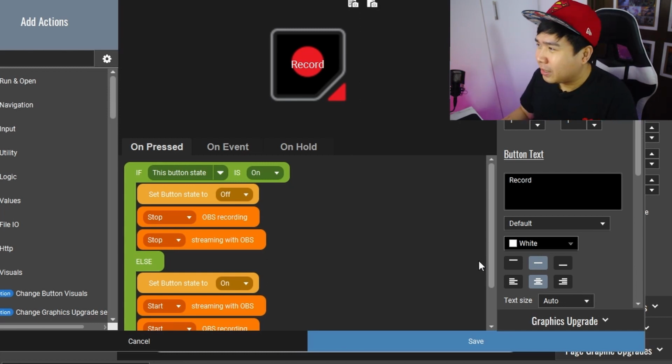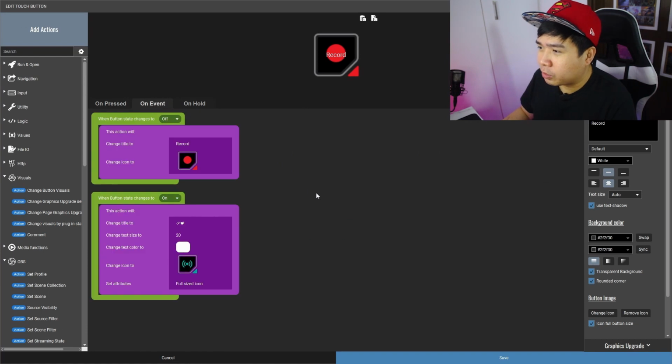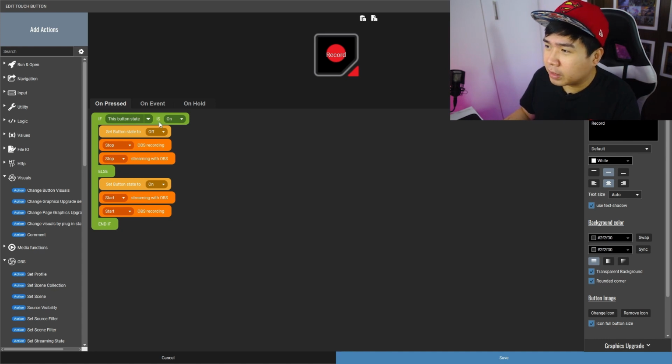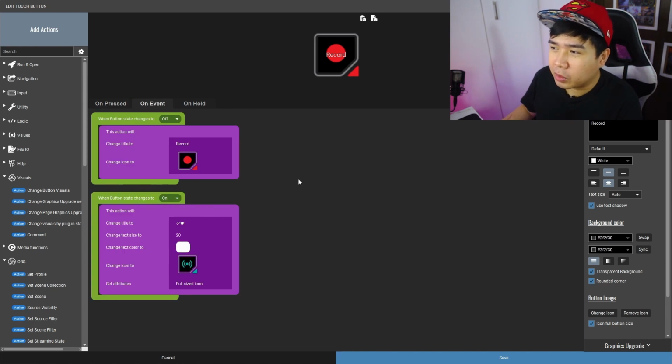On that side, I also put in an event trigger saying that, oh, hey, if the trigger state is off, because I put a trigger state here instead of an OBS trigger, I said, hey, if the trigger state is on, then turn it off, because I want the off side to reflect everything as stopped. Else, turn on the button state and start everything else. Makes sense, right? So here, I'm going to say that if it's on, meaning you're live, it will show this. If it's off, it will say this.